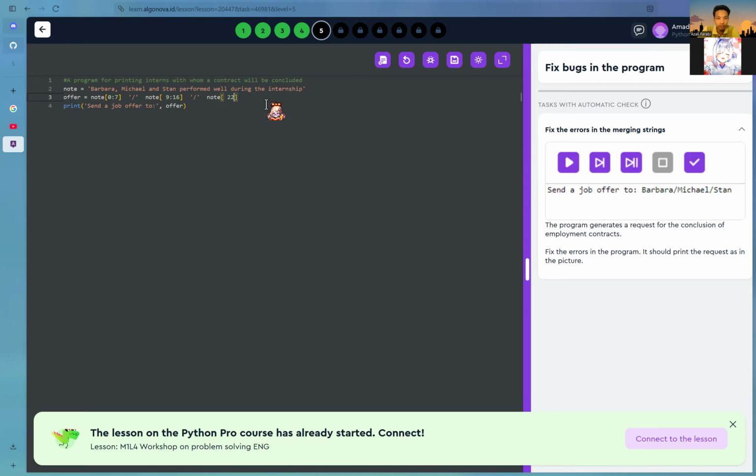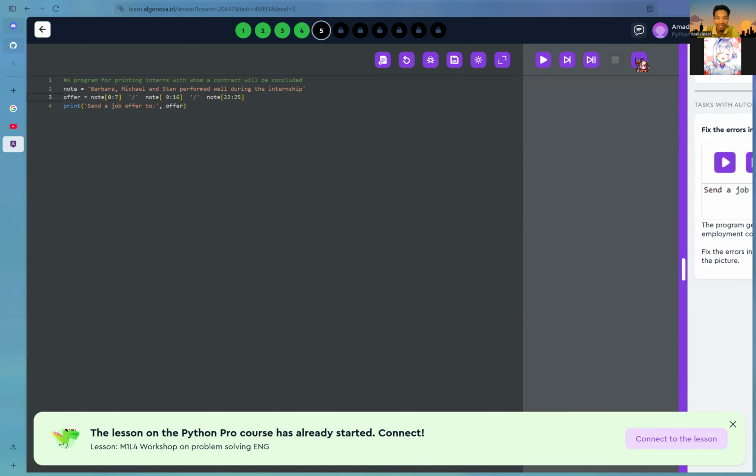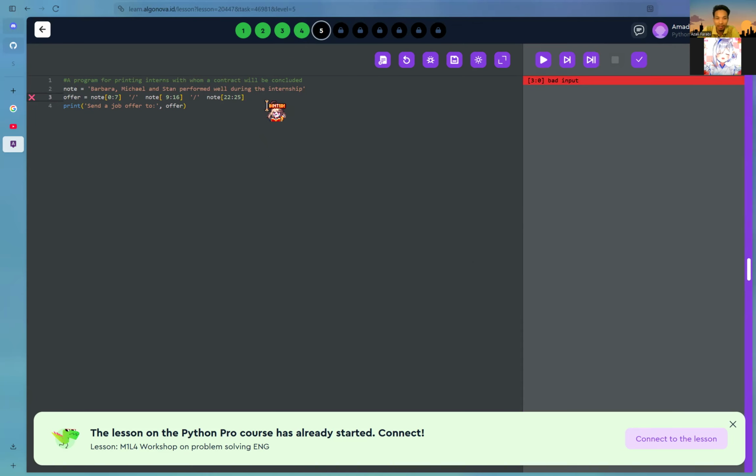22. It's not using dash, Jaden. And then remember, you want to combine forward slash there, Jaden. You should use the plus operator.